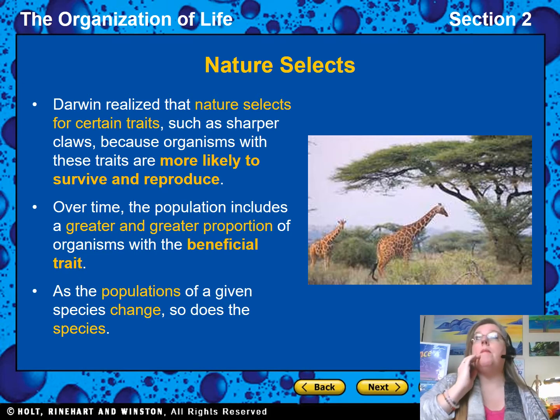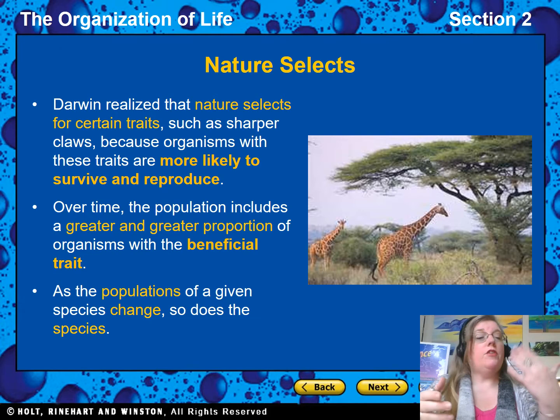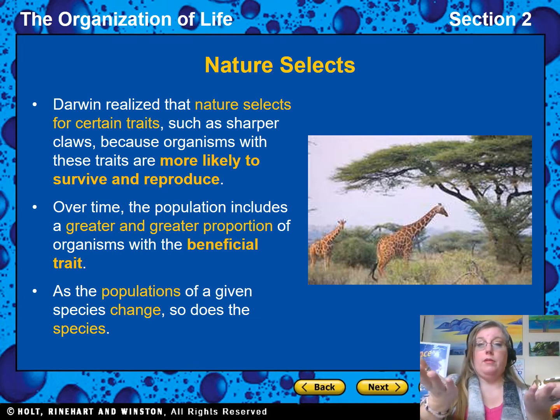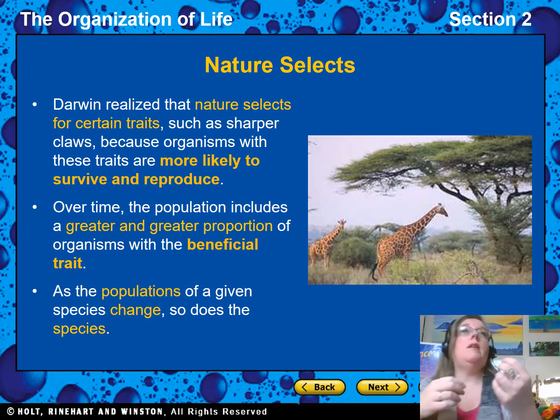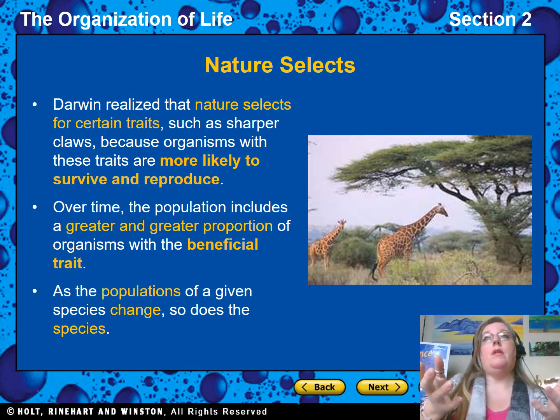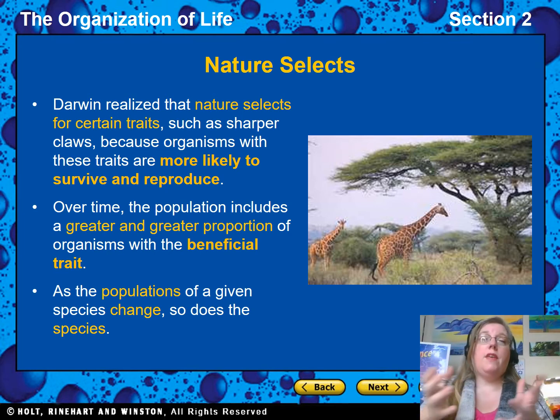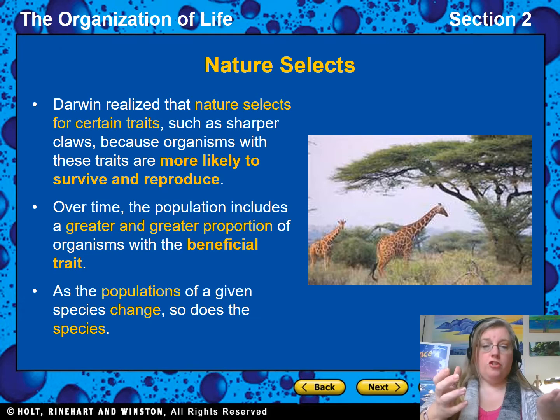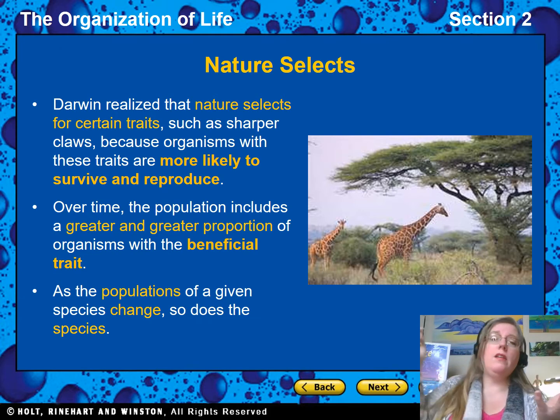Let's take an example of crabs, okay? There's hard shell crabs and soft shell crabs, all right? In their little environment, there's always some hard, some soft. But in this example, let's say we have more of the soft shell, because the hard shell takes more calcium, it takes more energy to build a hard shell, and so we have a lot more soft shells. Well, all of a sudden this predator bird gets introduced in the environment.